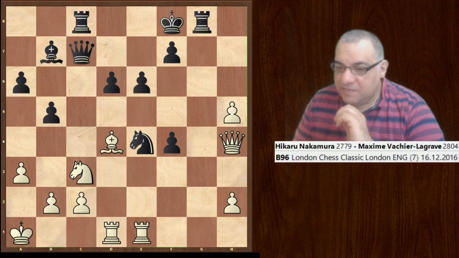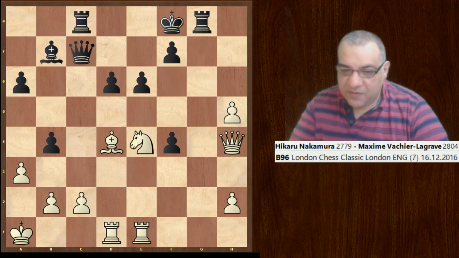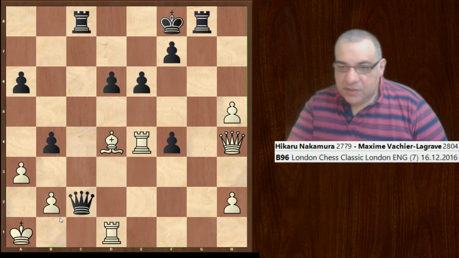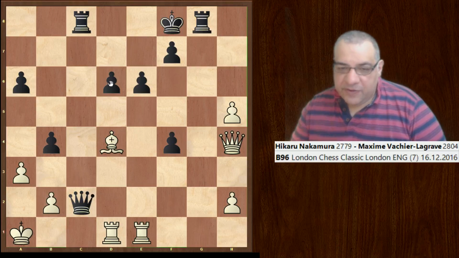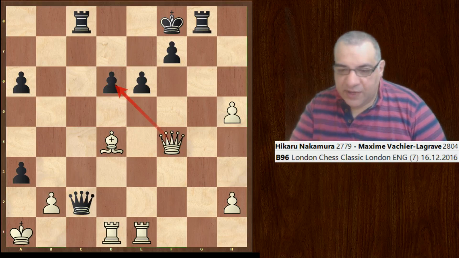Black plays b4, and now white takes on e4. Black is collecting a lot of pawns here. It's not with check though. So there's a bishop for a few pawns basically here. B takes a3, queen takes f4, and white's king is getting exposed a bit.